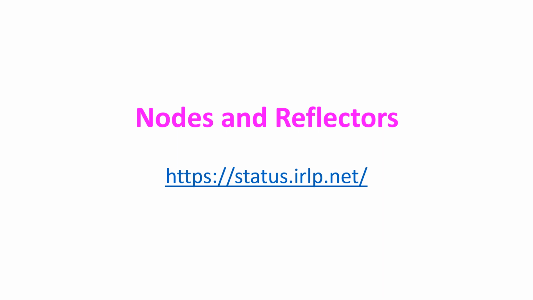IRLP connections could be node to node or node to reflector. An IRLP reflector is meant for stations wishing to communicate with 3 or more nodes at the same time. Most reflectors have 10 channels numbered 0 to 9. There is a unique identification number for the reflectors ranging from 9000 to 9999, while the first 3 digits represent the reflector number, the 4th digit represents the channel number. Currently, there are 29 reflectors across various parts of the globe.